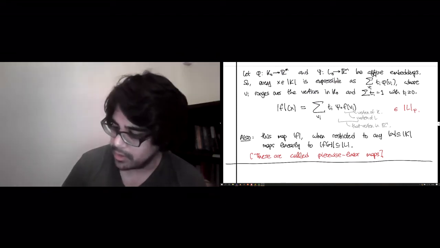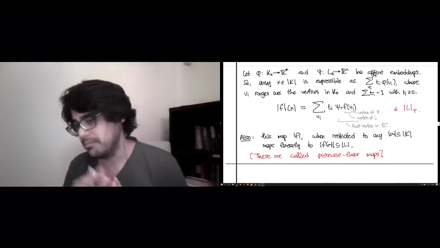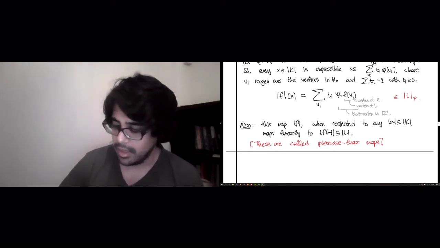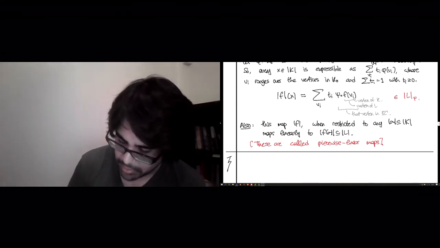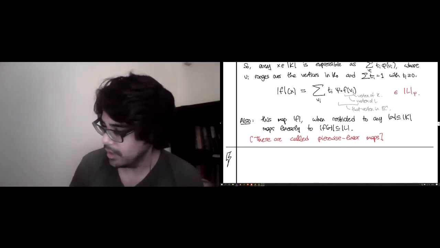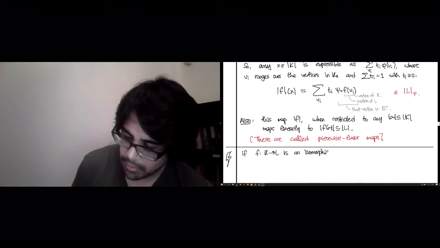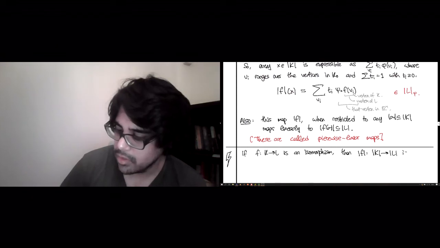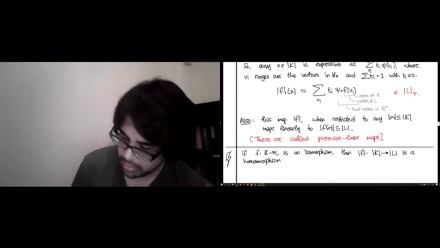Okay, so I said there was good news and bad news. And so this is the end of the good news period, where there's an explicit recipe for getting these maps, they're continuous, they map a simplex to a simplex. Very nice. But here is something you have to keep track of because it's a little challenging. So this is the symbol for a lightning, symbol for something strange happening. So on the one hand, if f from K to L is an isomorphism, then this induced map f, the continuous one from K to L is a homeomorphism. So this part makes you happy. So happy.